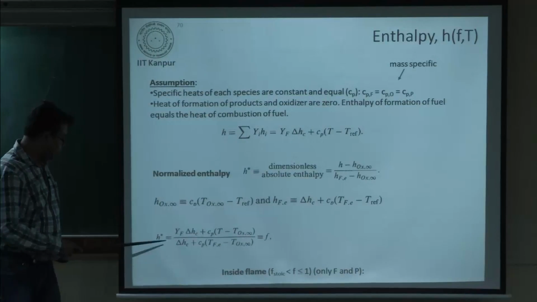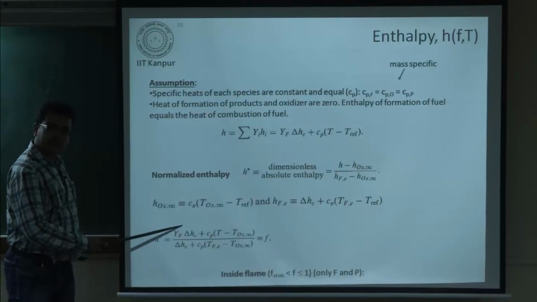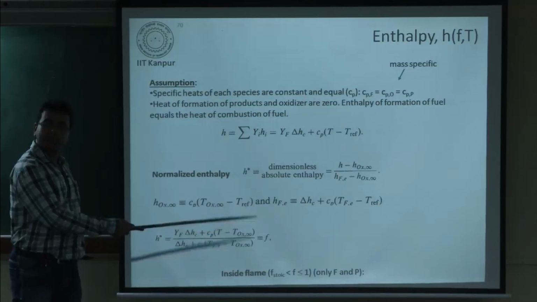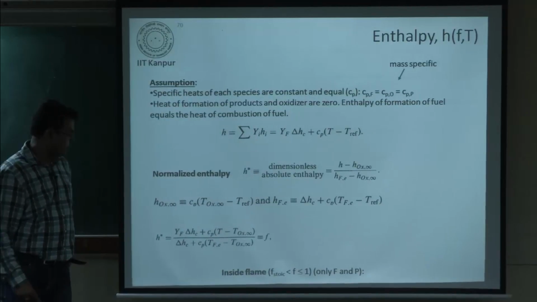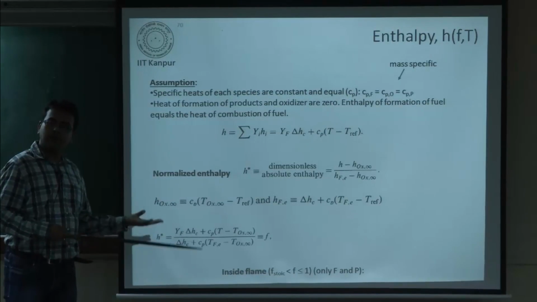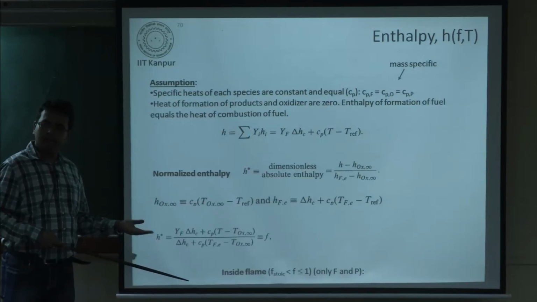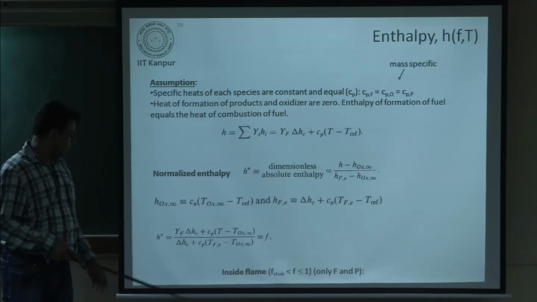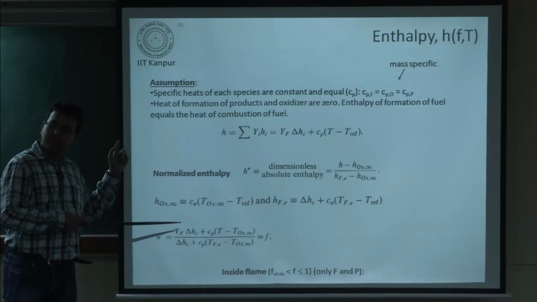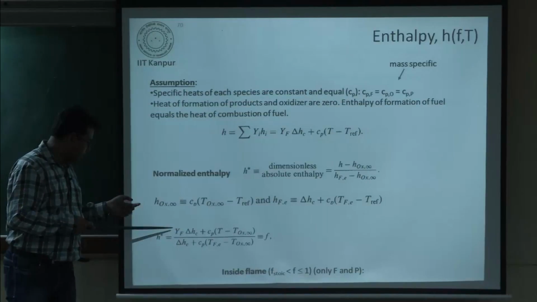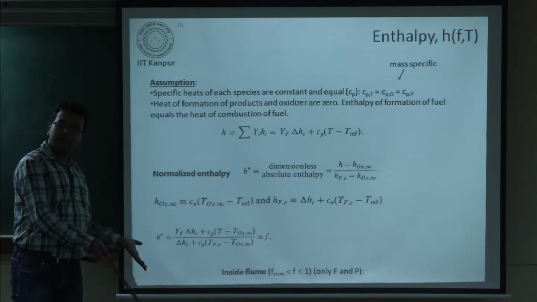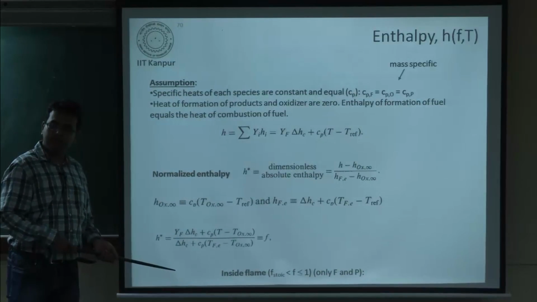Okay. So now we have seen that YF goes like mixture fraction, right, and there is also a mixture fraction here. So therefore T has to be a function of mixture fraction, right. And if you now put what is inside the flame, so inside the flame we have YF at some quantity, Y oxidizer is 0, Y product is there. So now we know what is YF inside the flame. You recall that we have derived the expression of YF inside the flame. Okay. If I substitute that, then I will get temperature explicitly as a function of F. Okay.